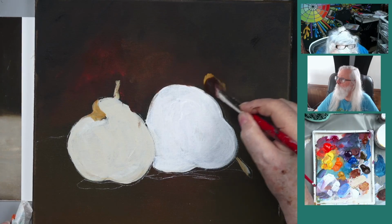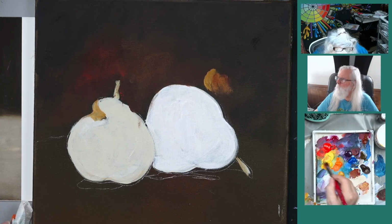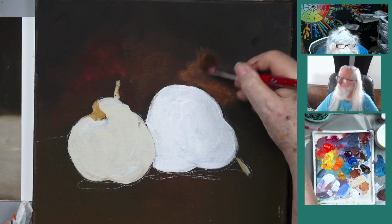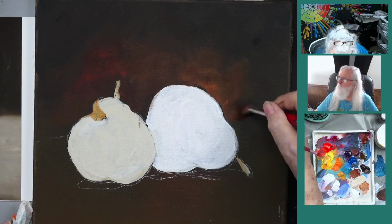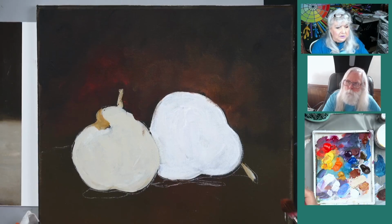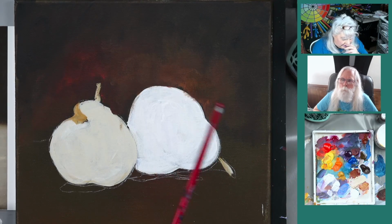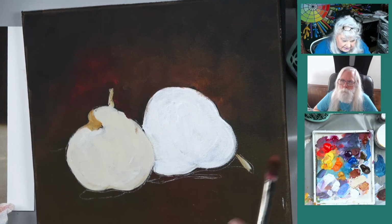Let's see a little bit of that in burnt sienna. Just barely, just get this out there. Sometimes you push a lot of pressure, and sometimes you have hardly any. It takes a little practice, but you just think about smoke only with a redder color, like smoke and mirrors, smoke and mist. Okay, so that'll be nice. Red and green are complements, so a little bit of red next to these green pears is going to be very effective.